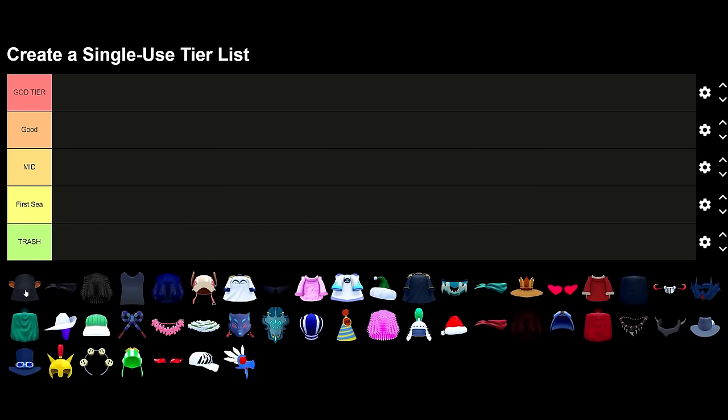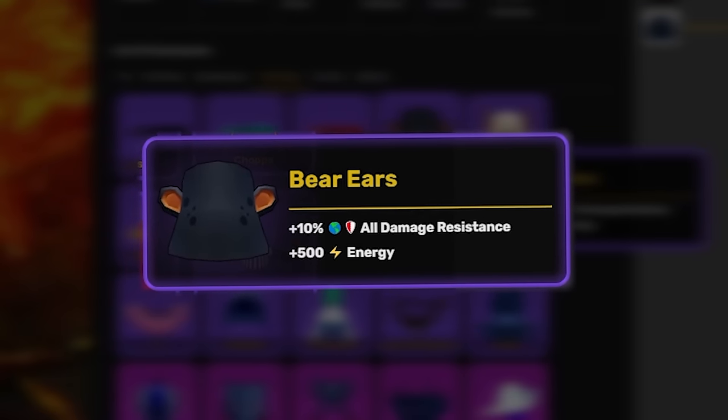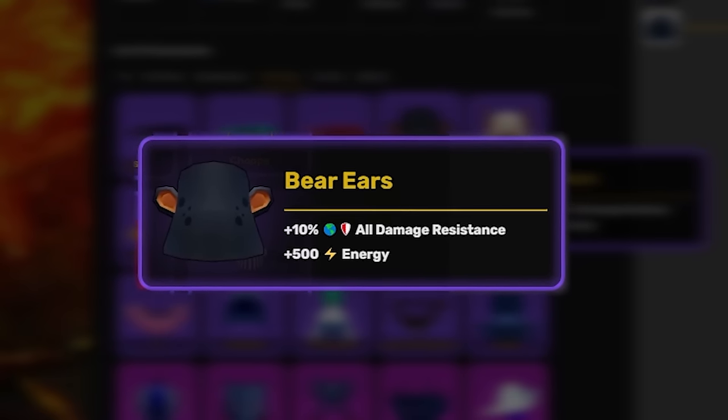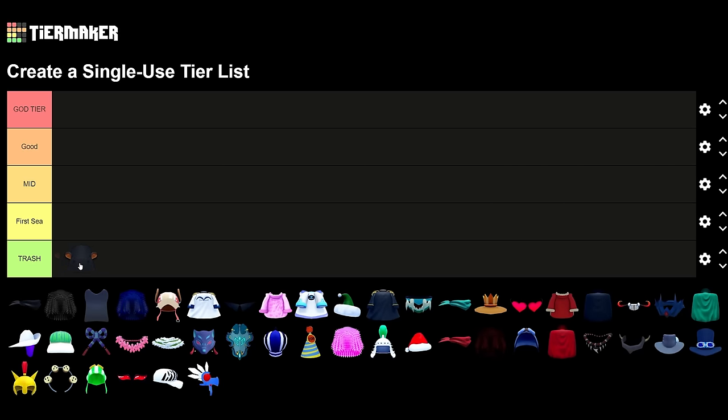Starting off with the first item, the Bear Ears Cape. The Bear Ears Cape gives you 10% bonus damage resistance and 500 energy. For a 3C item, that's pretty underwhelming, so that's going straight into the trash tier.